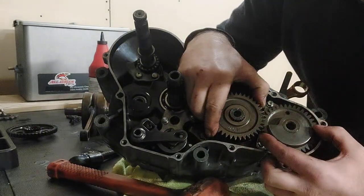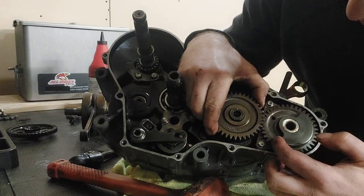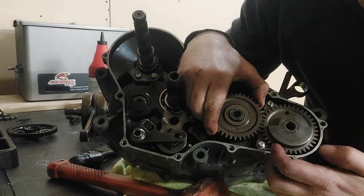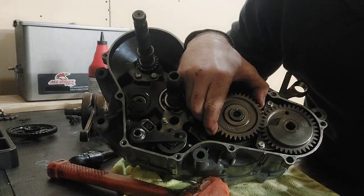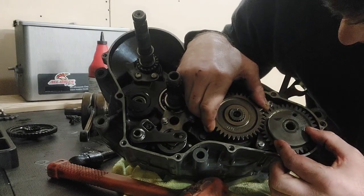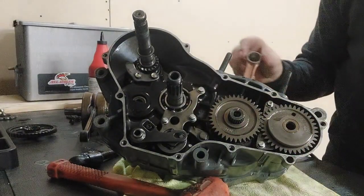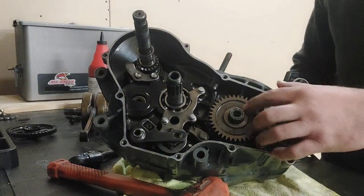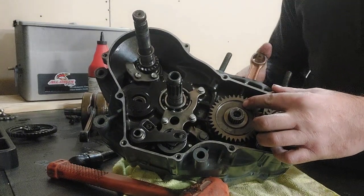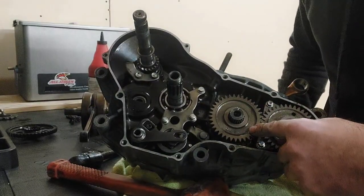Okay. Well, let's line up the marks on the counterbalance. I might have to grab the flashlight again. I thought I just had it. Oh, there it is. Okay, so that is with the counterbalance lined up and the timing mark on the crankshaft gear lined up with the center pin on the crank, and the crankshaft gear is displaying out. Obviously important.